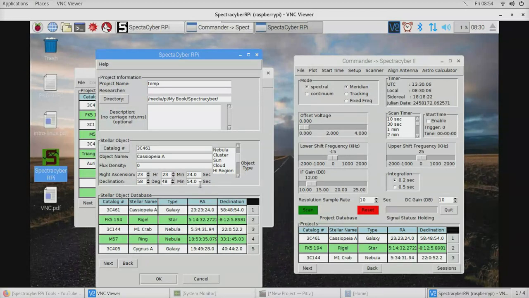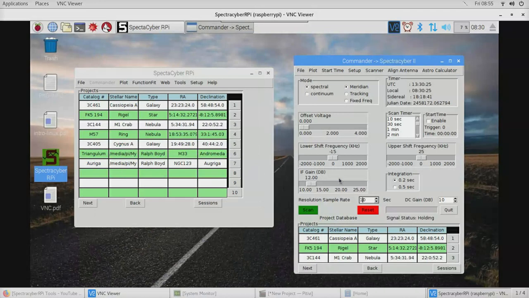So you don't have to do much other than putting in the name of your project and your name perhaps, and any other identifying information you feel like, a description and so on. So when you're done, you click OK, and the project will be created, waiting for you to run your first scan. We're going to go ahead and cancel this since we're not going to perform a scan.